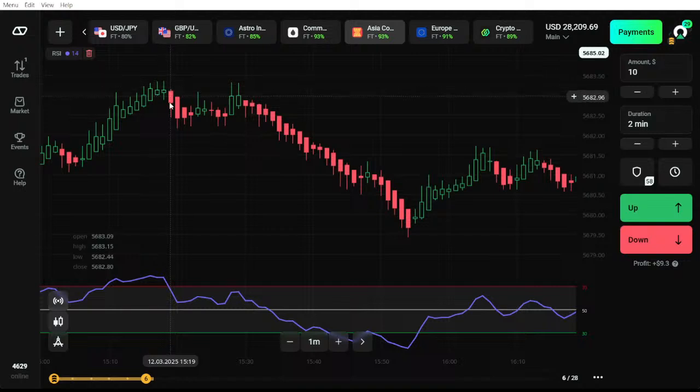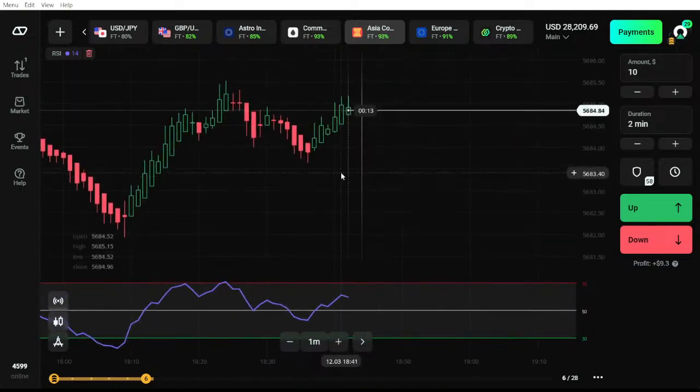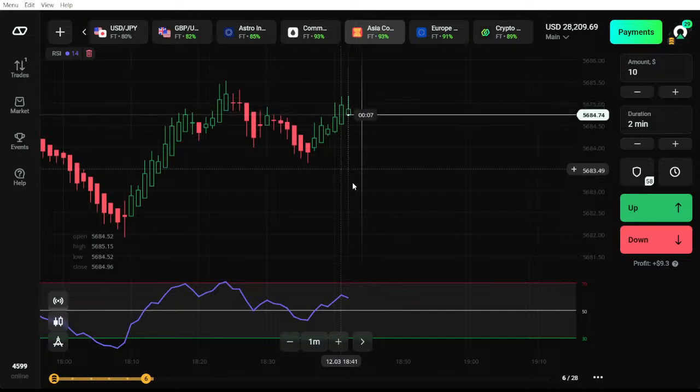See, just parallel to this point, the first confirmation we got from the color of the candle, the second confirmation we got from the RSI itself. The market came back from the overbought zone. At that time there was an opportunity, a possibility to open a trade for 2 to 3 candles to make a profit. So this is how you can use it with the overbought and oversold zone.